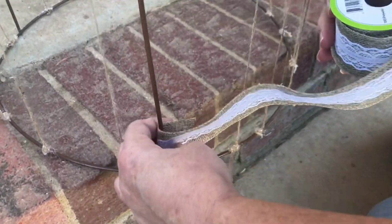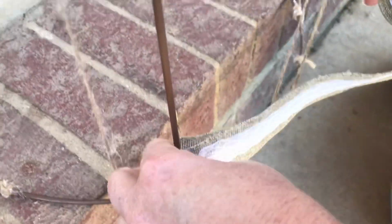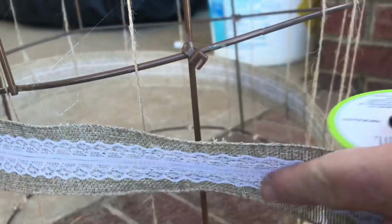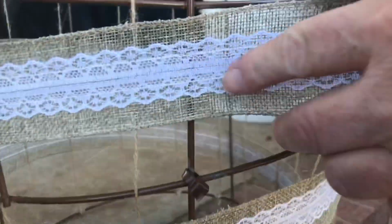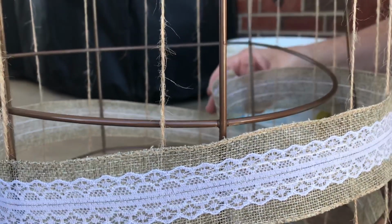You want to try to catch it around the metal part of the tomato stake, and I just folded it there so it would glue against itself and against the metal part of the tomato stake, and then I'm just going to wrap around. So I'm just going to go all the way around, and this is just really filling in, and you don't have to have it completely covered because we're going to have the garland and some other items. So I really was just trying to get in between the metal part is where you want to add your ribbon.